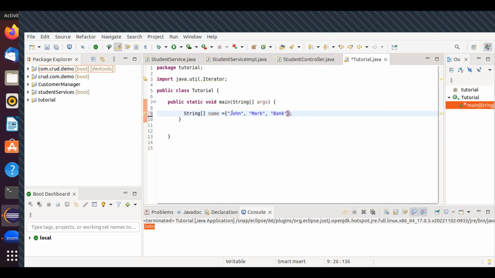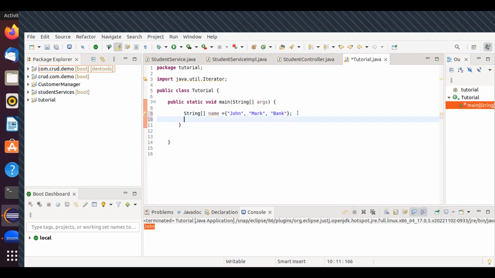Now, what we have done is instead of creating variables for John, for Mark, for this, we use an array which can take as a container to take more names. You can put as much as you want, but you have to be created at the time of creation to be able to have them. But of course, it's dynamic. You can remove and add. So what we're going to do now, I have to create a program and run it.